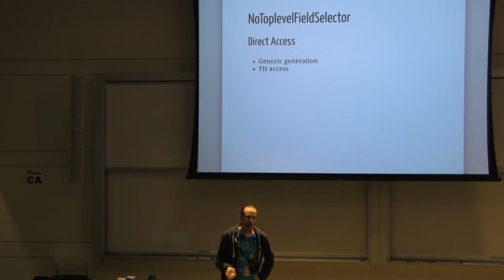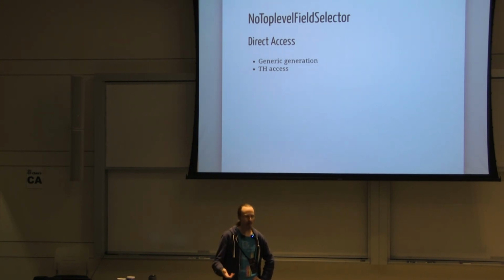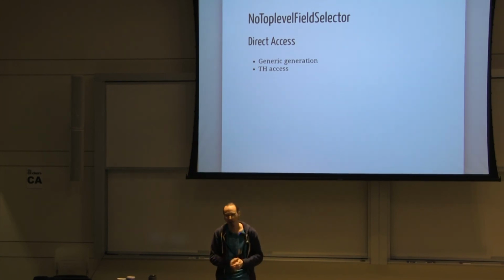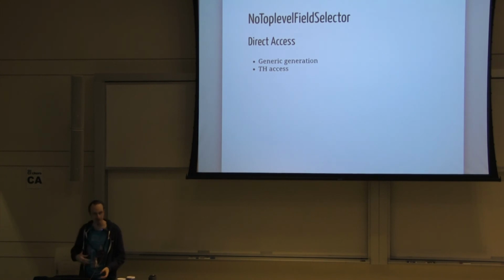Additionally, if you enable no top-level field selectors, it will break quite a lot of Template Haskell code generation, because it's not valid anymore. You're now referencing things in the RdrName namespace which are not guaranteed to be there anymore. I'm not entirely sure how to do this properly. I know how to do it in a somewhat straightforward way, but how to deal with the point where you could break things, or how to do it in a backwards compatible way, gets a little bit more interesting.